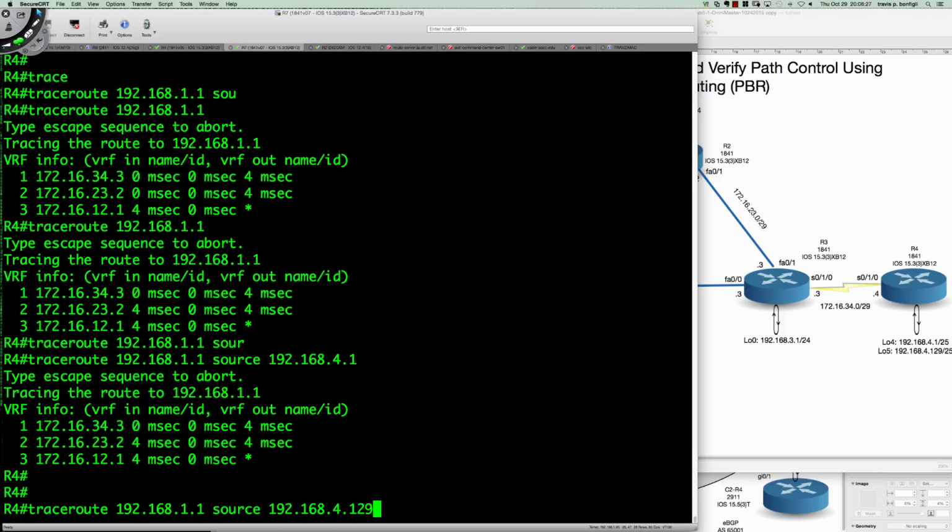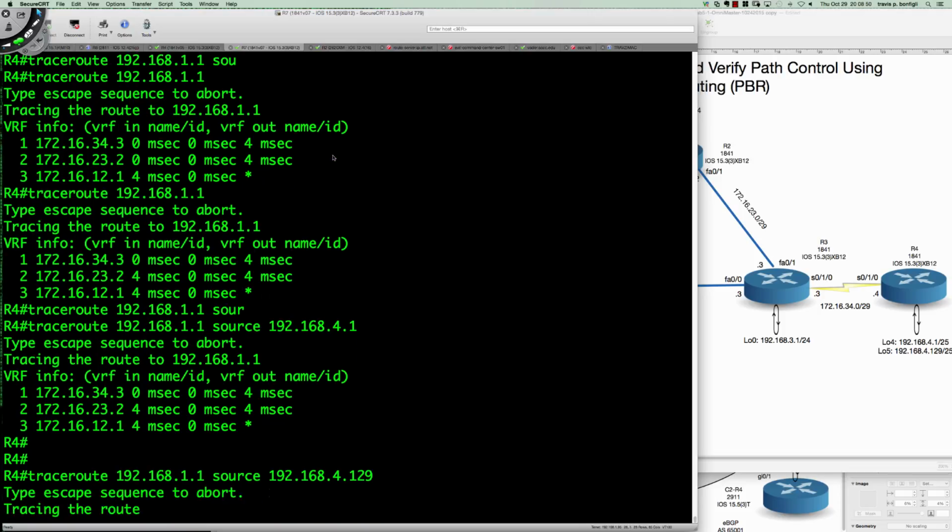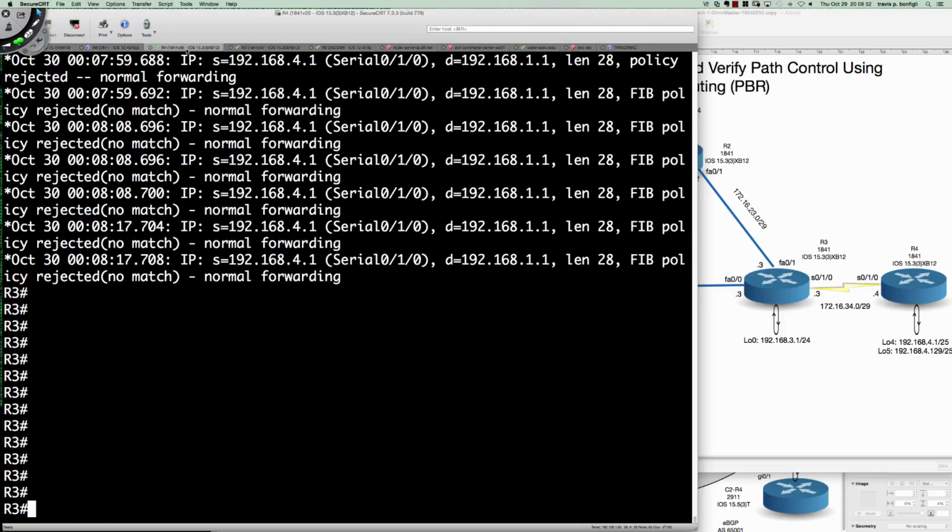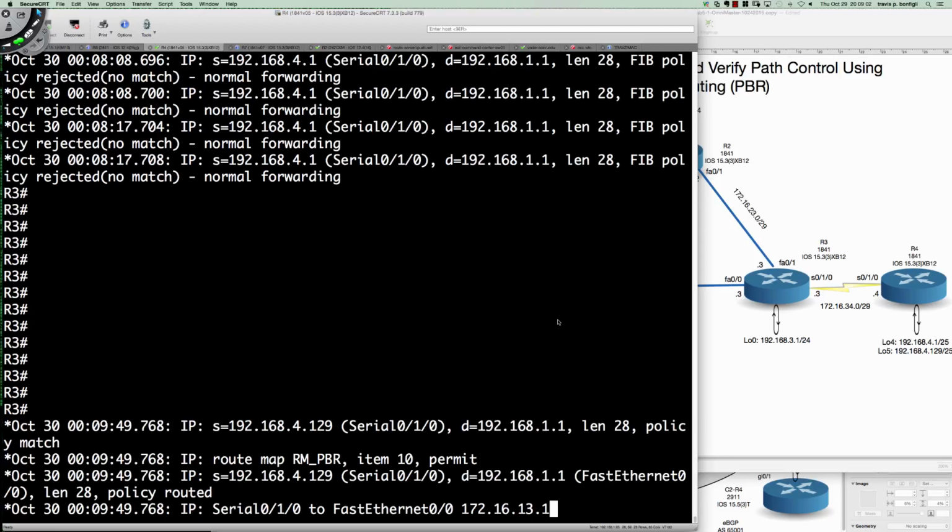So it doesn't take the specified path, again, because LAN A, or loopback 4, is not meeting the criteria that's in the ACL that the route map identified with the IP policy route map statement on serial 0/1/0 on router 3. But it is matching 192.168.4.129, and let's see that here in action. And we'll come over here on router 3 and watch the debug live as we see what exactly is being matched. And take a look at that.